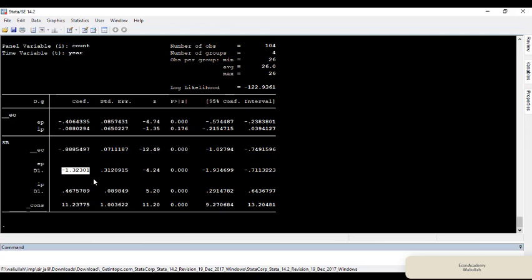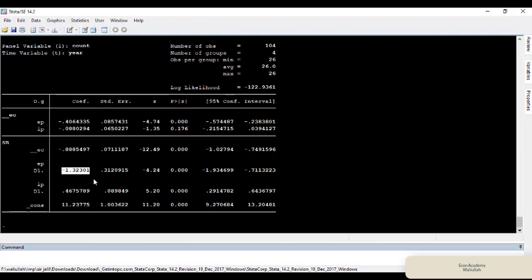So again, I am interpreting it: if we increase government spending by 1%, then GDP will be decreased by 1.32% in the short run.